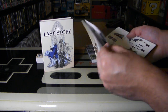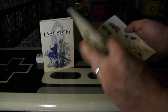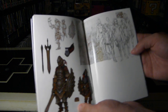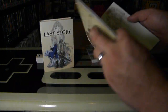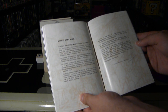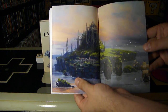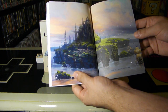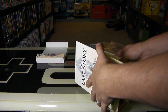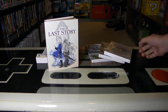Wow, so they really go in depth with all this artwork. This is the first time that I'm ever looking through this. And the visualizations are really, really unique. It does remind me of Final Fantasy, but it's so imaginative. And there's some concept drawings as well on the top right-hand corner looking really cool. Design with Soul from the director of the game. And the last page, of course, just looks absolutely outstanding. So that collector's edition from The Last Story is pretty hard to find. I would probably suggest to collectors to try and pick this up now for The Last Story.